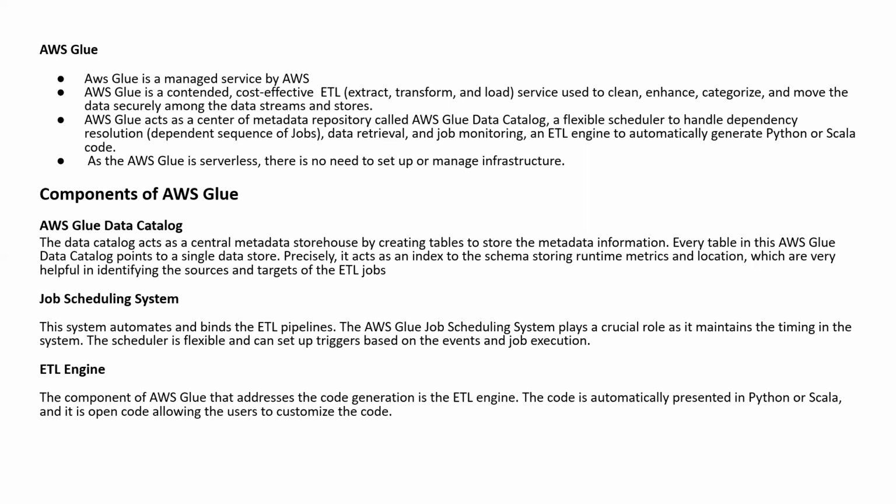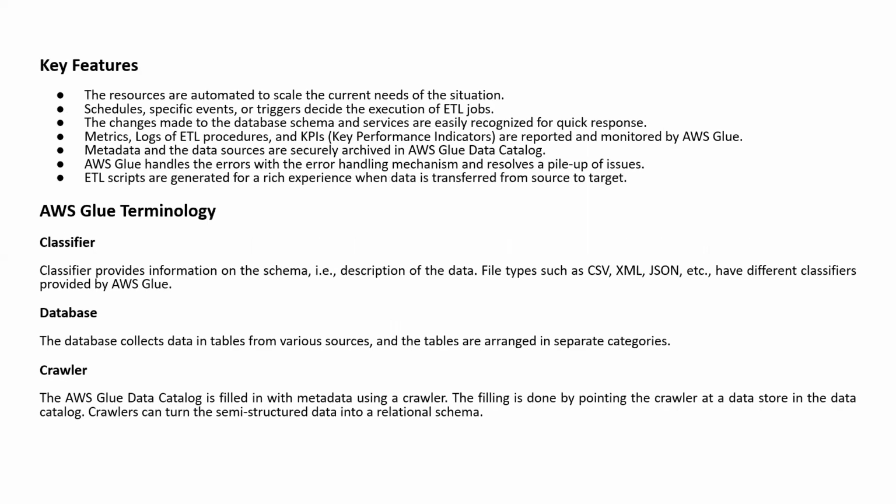And the last part is the ETL engine, which mainly handles the code generation of the ETL process. The code is automatically presented in Python or Scala, and it is open code, allowing users to customize the code. Okay, so these are the features. Now I'm going to the AWS Glue terminologies.